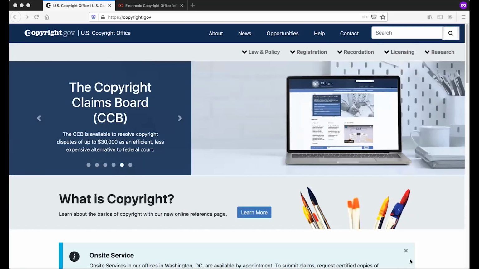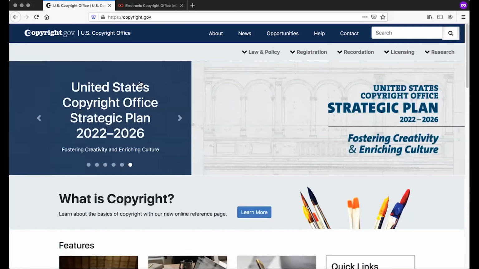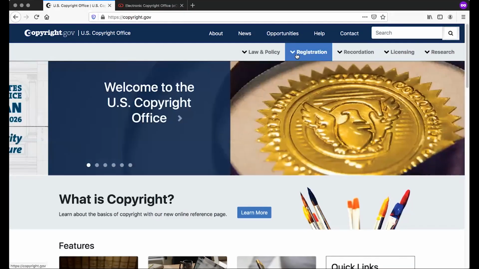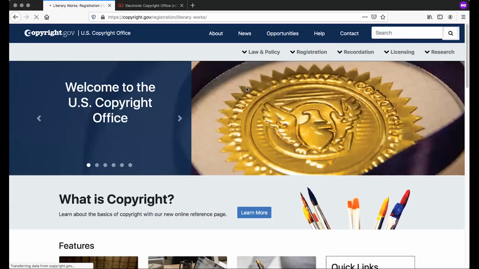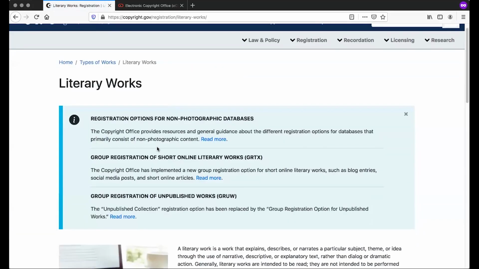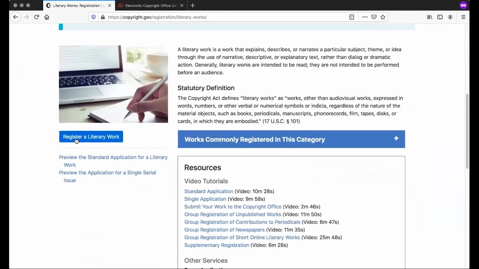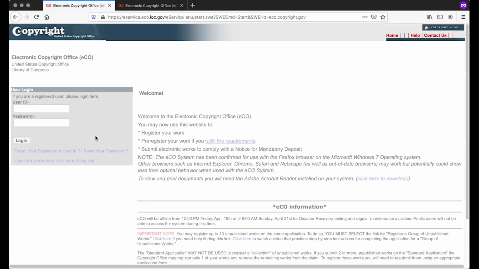So first thing I do is I go to copyright.gov, and then I am registering. I'm going over here to registration. And then I am registering a literary work because obviously this is a book. So then I'm going to scroll down and click here, register a literary work. I'm going to go ahead and log in.